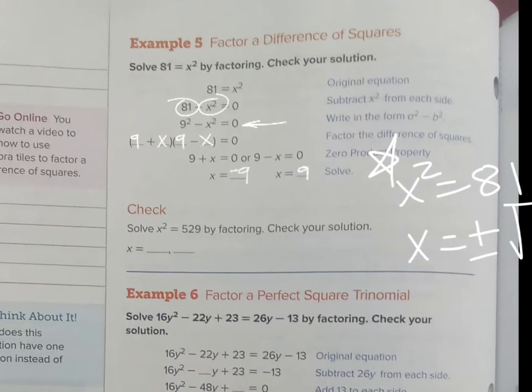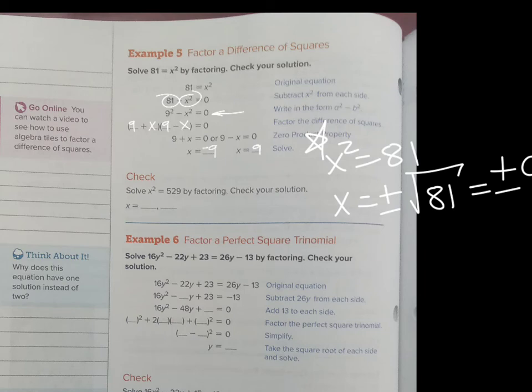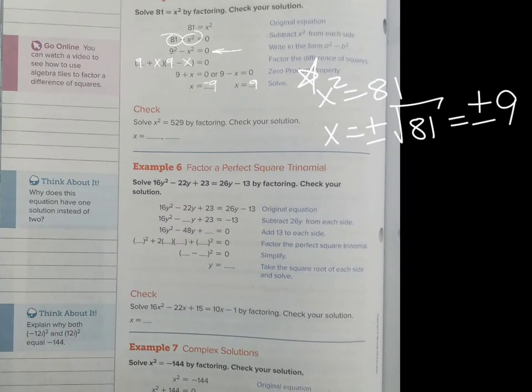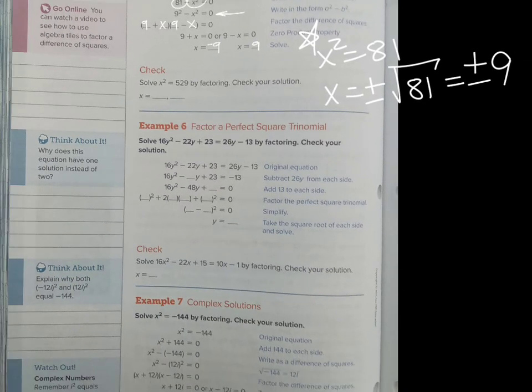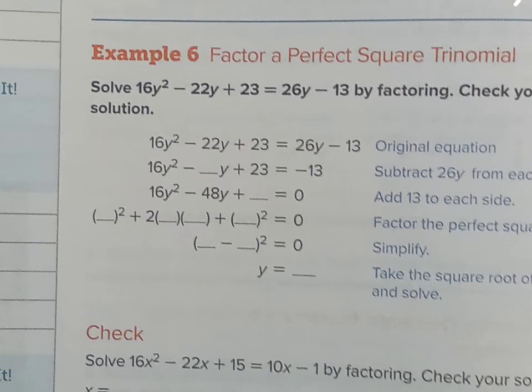Okay, and so then when you do this check, you can do difference of squares if that's what you're trying to go for. Okay, and now they go perfect square trinomial, but I just told you, man, I wouldn't even worry about that. So the first step is always going to be, right, get this thing set equal to 0. And so it's going to be a little bit more work on this one. So we subtract the 26y over, and that's going to be -48.